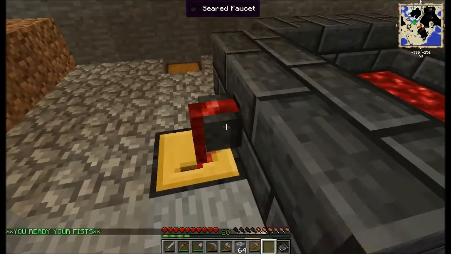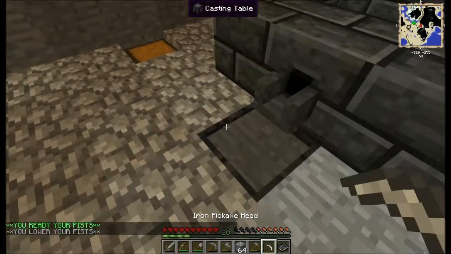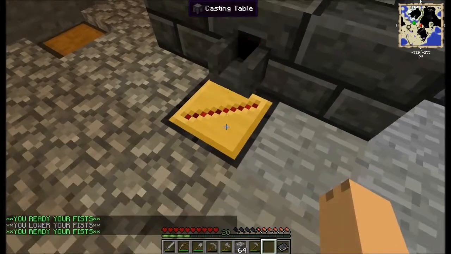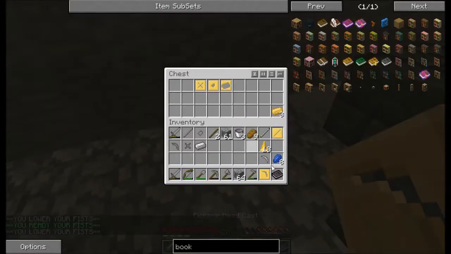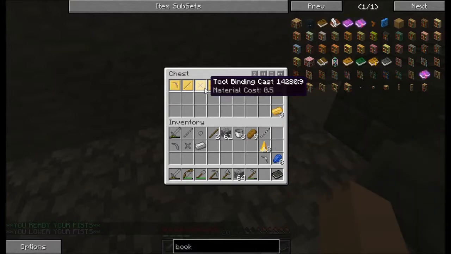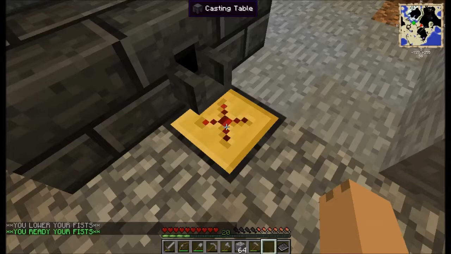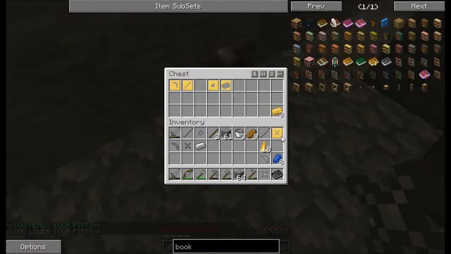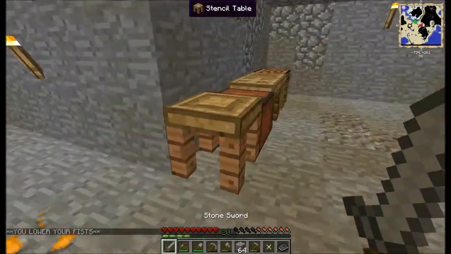Like that. We can pour a pickaxe head. We can pull out that one. We can place that one in. Put those 2 away and get our tool binding out. And I'm just making this out of pure iron for right now. By the way, note, this only costs 2 iron. That's all it just cost me.